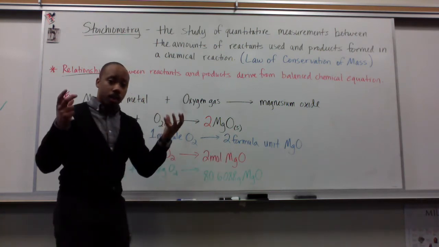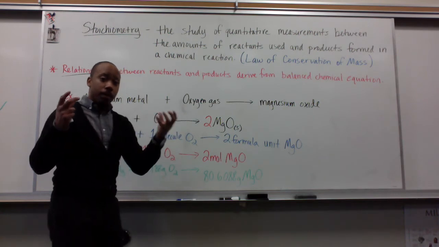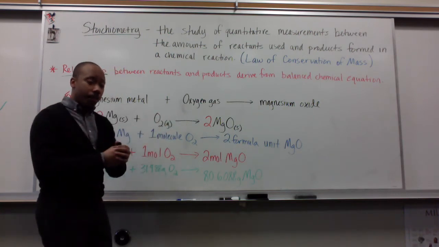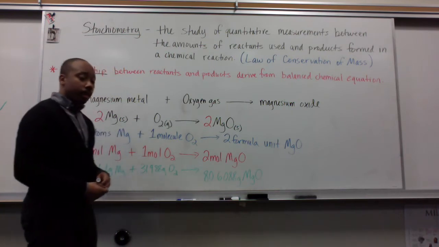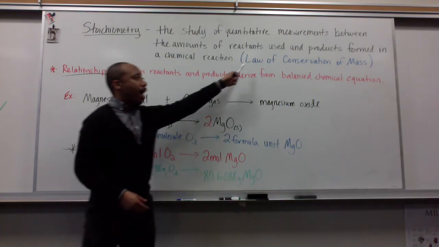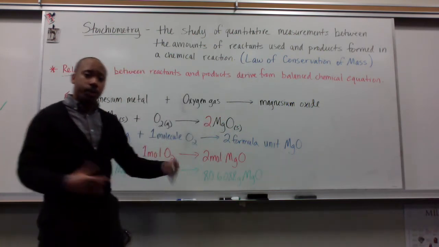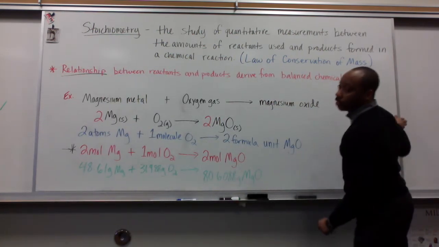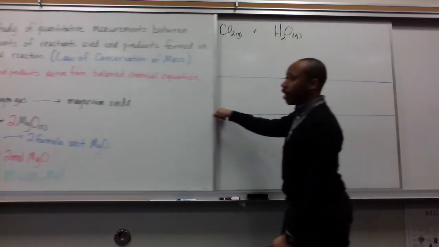I take those average atomic masses of magnesium and oxygen, add them together, and I get that. If you add up both sides, you see that they are the same, and that means mass has been conserved. Now, how do we use this? Let's go through a practice sample and actually go through how to use this.